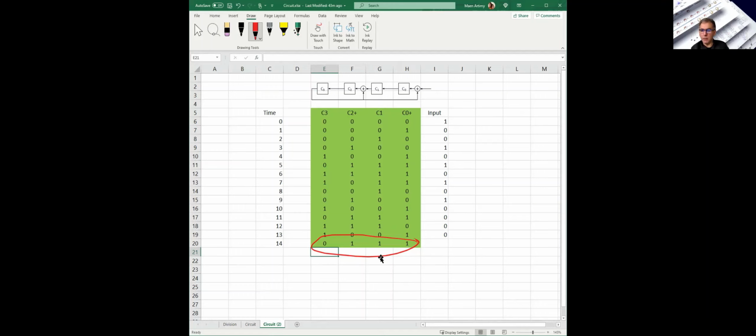So I hope that explains how the circuit works. You have to be careful not to miss a step. You need to understand how to design the circuit.